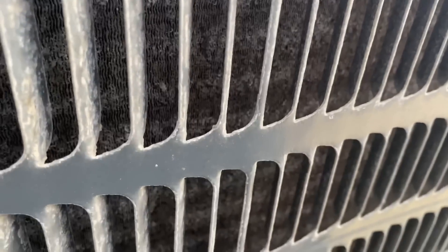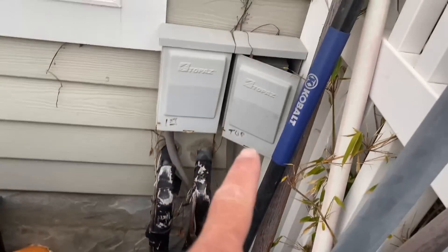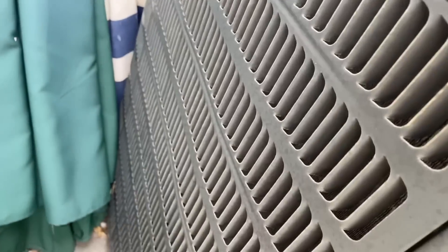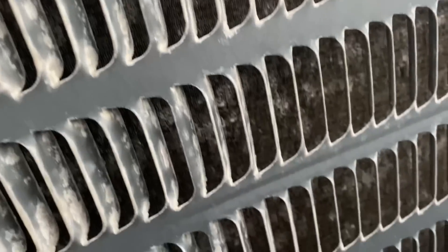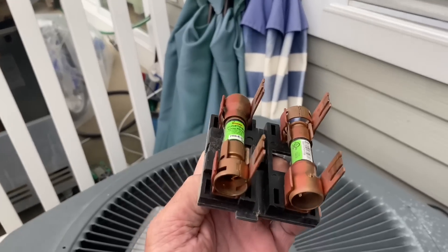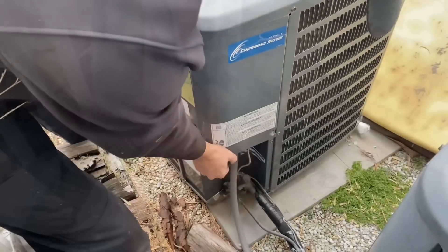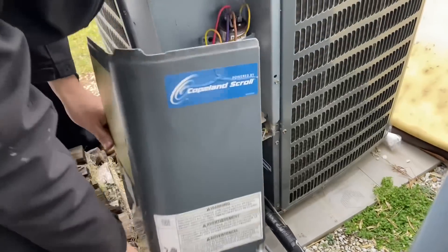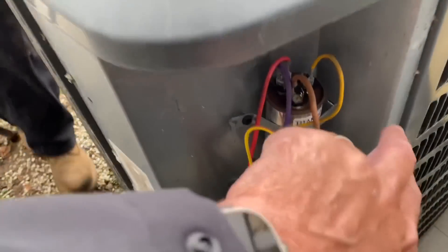The one in the front looks pretty bad — the front unit is 'top' and the first floor is the one closer to the house. Let's take a look at the other side of the coil. Yeah, she's shot. Let's pull the fuse disconnect — wow, we don't see that every day. Taking a look at the first electrical compartment.